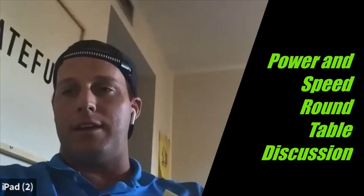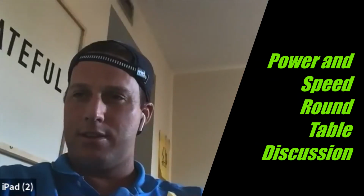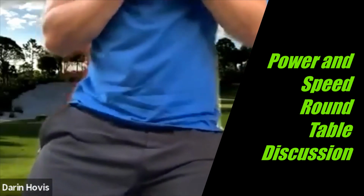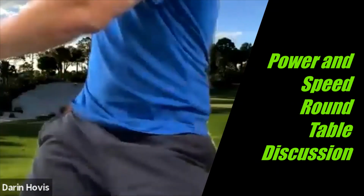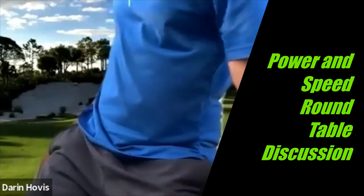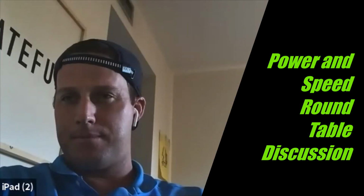Darren, can you show us this by chance? Yeah. I would like to see this visually, my friend. So say I'm set up, I might be a little close, and my right hip is a little higher than my left, and then I move into my backswing. If my right hip is too high, say my left knee flexes too much, and my spine begins to tilt back towards the target, then I start to have issues there.